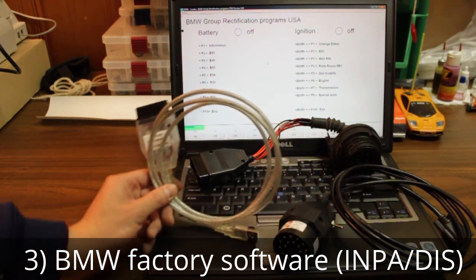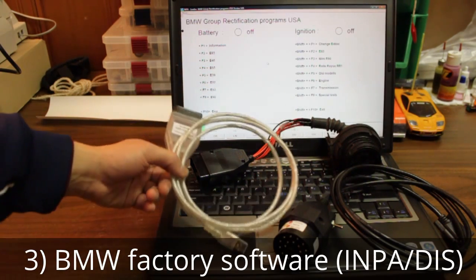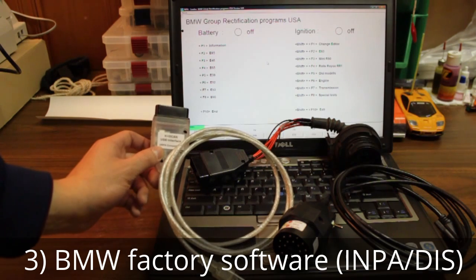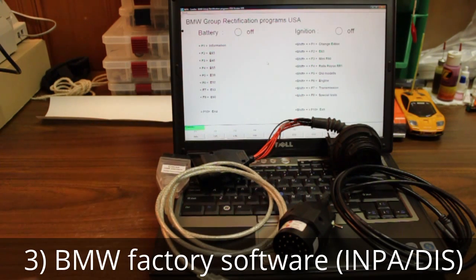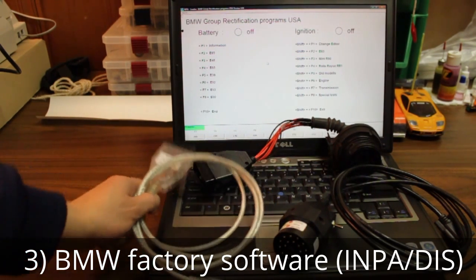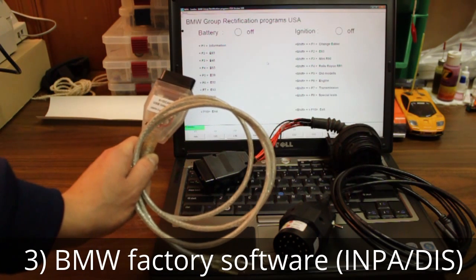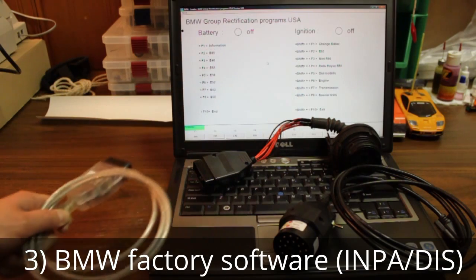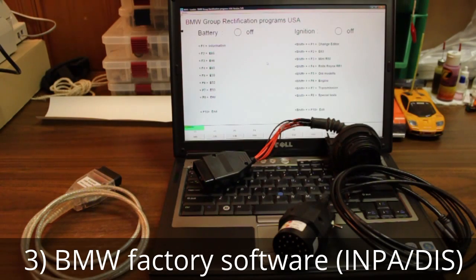The easiest one to go to is the USB to OBD2 cable, though it's a 50-50 shot for me because they tend to break fairly often since they're made in China. Also, on some cars like my E39 M5 or E36, they don't communicate well via the OBD2 port because those cars have an older 20-pin port. These cables are cheap — maybe five dollars — and they can get you where you need to go when they work. INPA gives you BMW chassis-specific codes, so instead of a generic P00-whatever, you'd see something like BMW code 254.